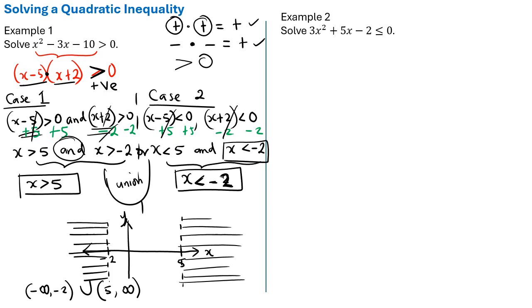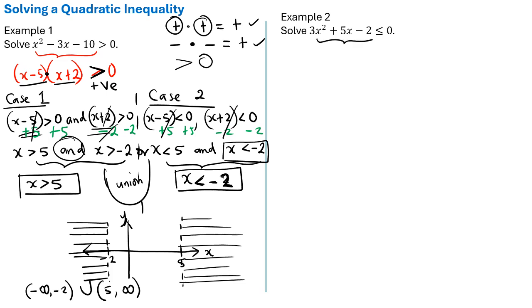For this problem, we have less than or equal to 0. So we're expecting that our answer could be combined. We're looking for a type of graph that is shaded in between. That's how your solution set should look. It can be compared directly to the graphs of absolute value inequalities. Okay, so this is what we're going to do. Let's get started. Again, it helps to know how to factor. You've got to factor this.